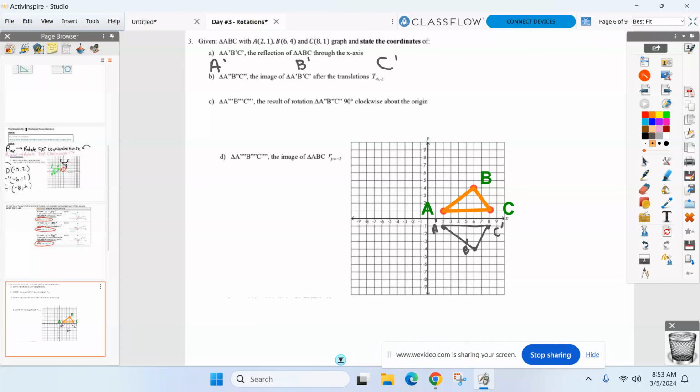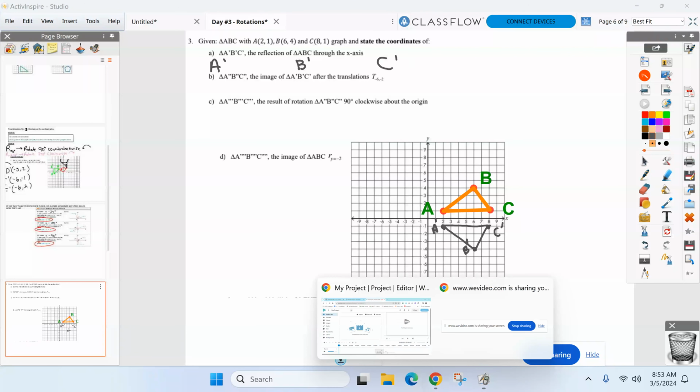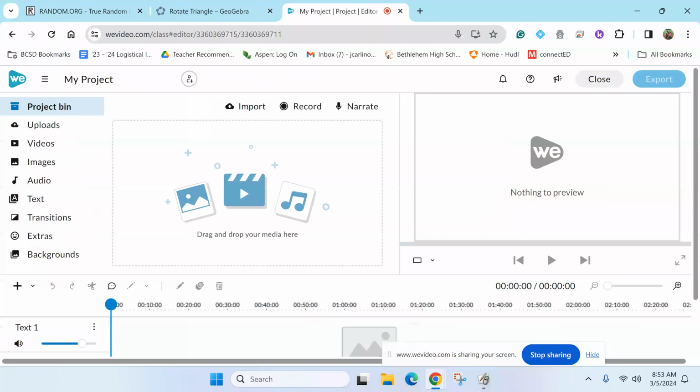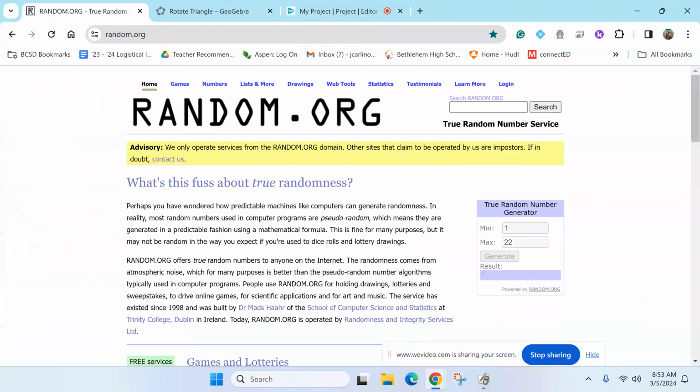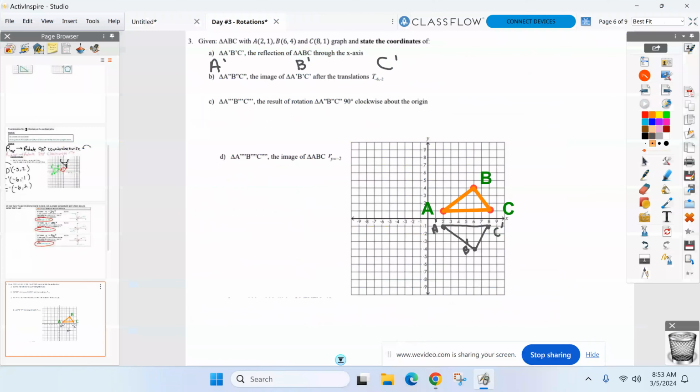All right, can you give me those coordinates of A prime, B prime, C prime? When you're ready, what are those coordinates? Here we go. A prime, 2. All right, good start. B prime, 6. Oh boy. Now it's time to finish. 8, -1. There you go. You can stay in class. Good. All right, everyone's good. No issues there. Nice little reflection.